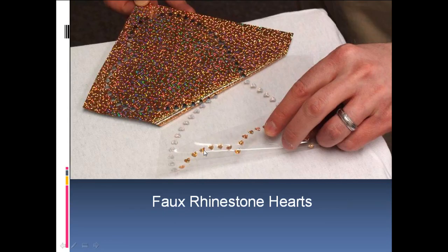And then I created a faux rhinestone cut out of our hologram material. Now, CAD-cut hologram is a nice high sheen foil product. The nice thing about using it in a small dot pattern or hearts or stars is that the main negative of this material is if you use it on a large piece, like a large number, and that goes through the washing machine or the dryer around the drum, this material is very foil-like and has a tendency to want to crack.